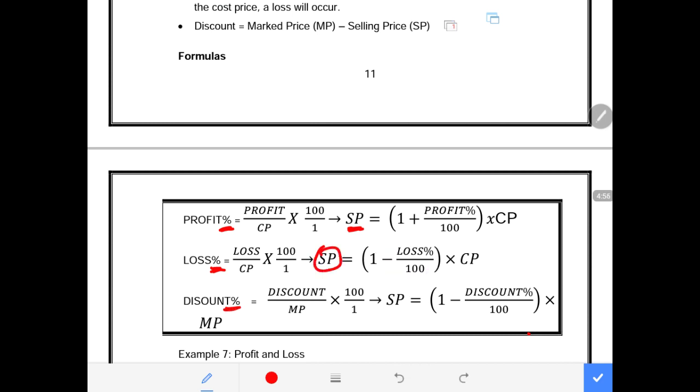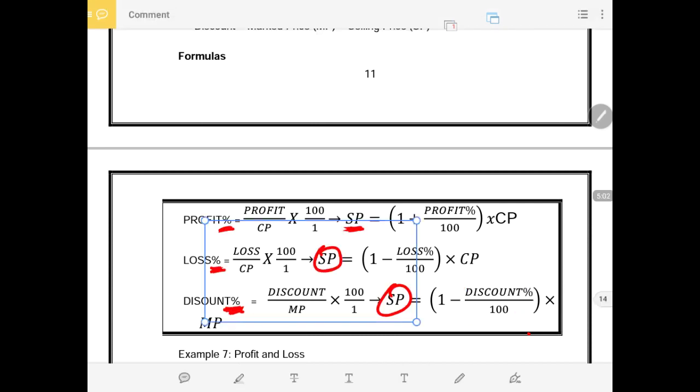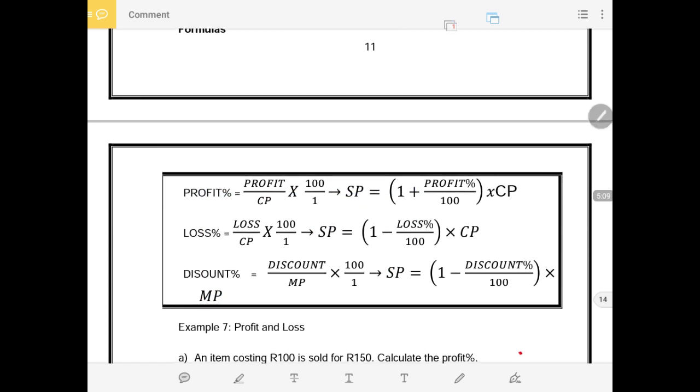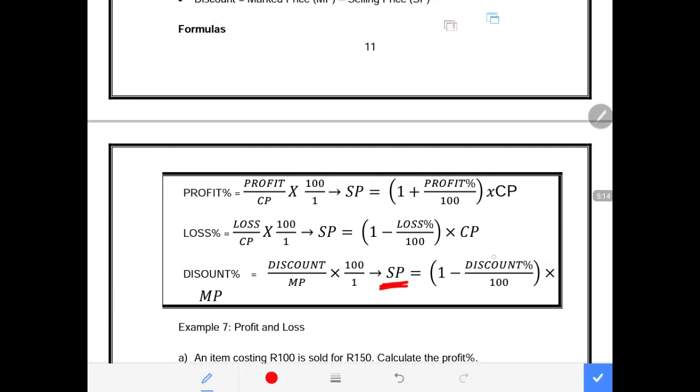Then after, we have a discount percentage and a selling price when a discount is made. So please do look at the flow of these formulas. They are not just randomly placed in the manner in which they are placed, but they follow a certain pattern or a certain order. So now, a selling price when a discount is made, we say 1 minus discount times the marked up price. Then obviously the selling price now will be less than the marked up price because there is a discount that has been taken into account.